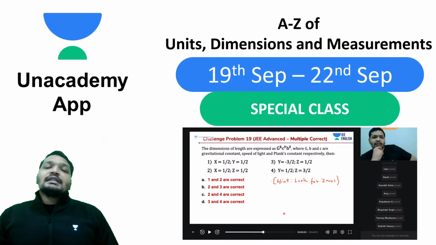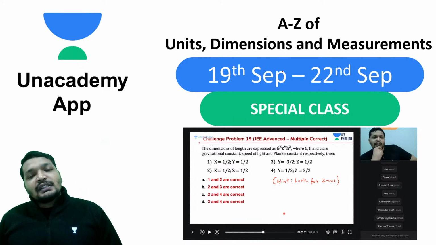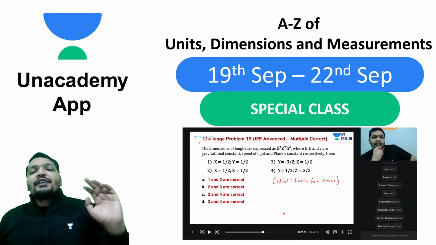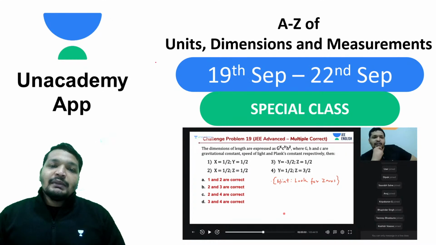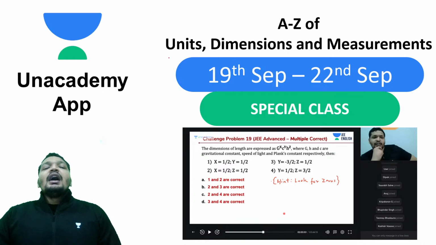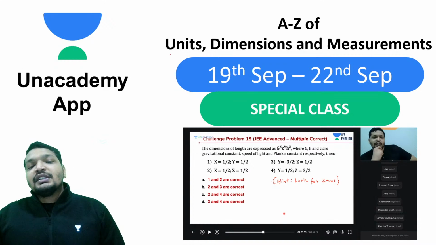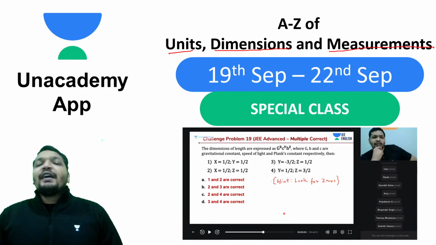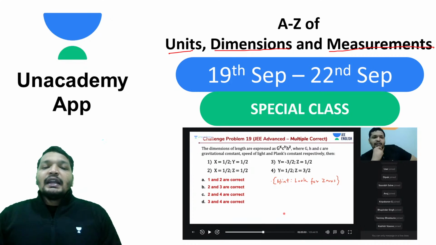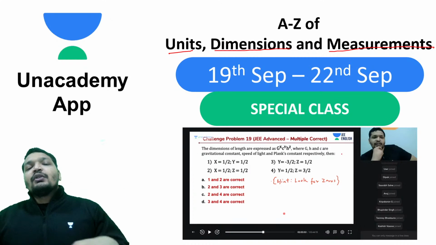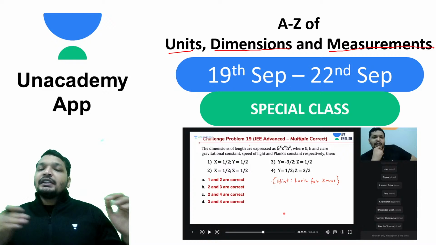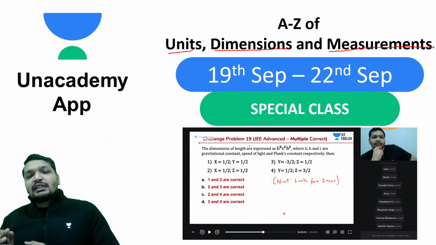Right, and guys, the units, dimensions and measurements has already been completed on the Unacademy learning app. So again, these are free of cost lectures available for your JEE Mains and JEE Advanced preparation. And what do we have on units, dimensions and measurements? We have covered everything, guys. Complete syllabus, in fact with some additional problems, in only 5 sessions. What you see over here is 4 sessions. There would be another session, like a model problem session, which you need to attend, and your preparation on units, dimensions and measurements will be complete.